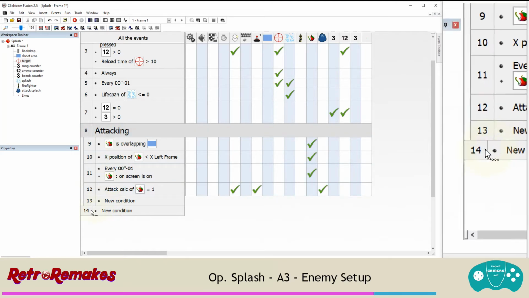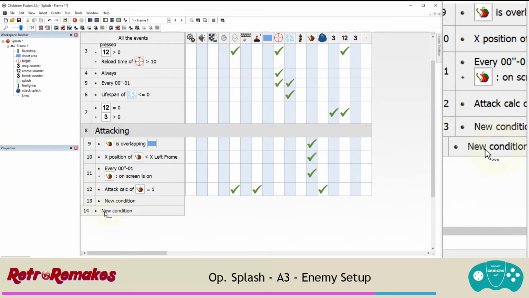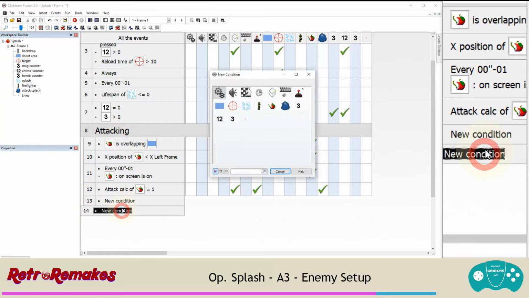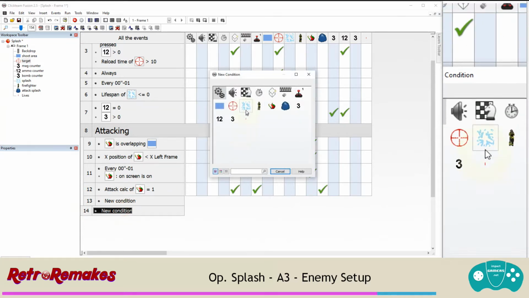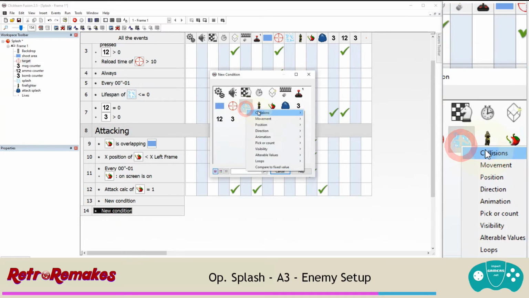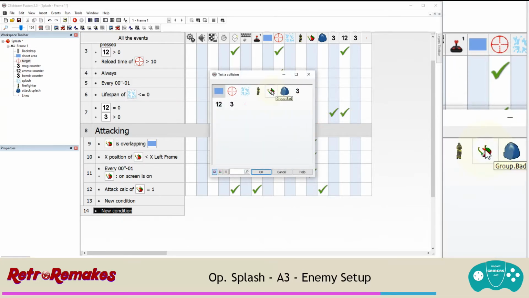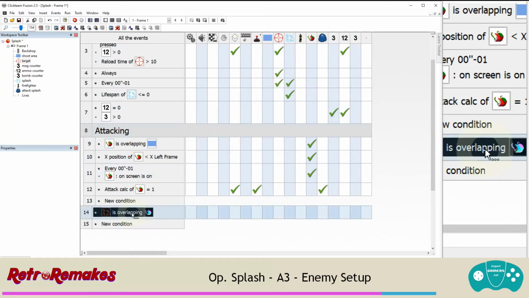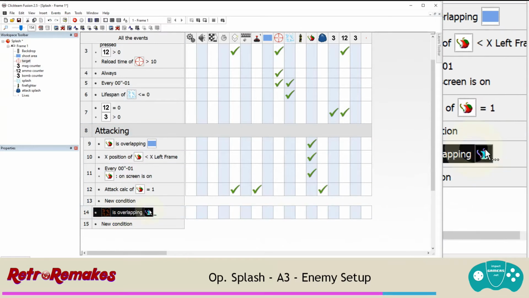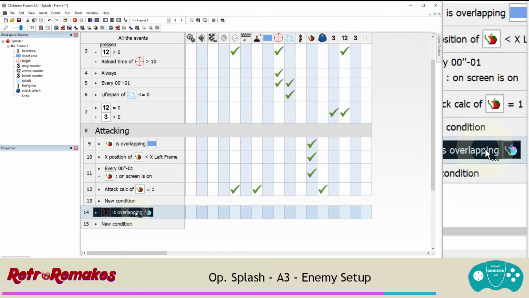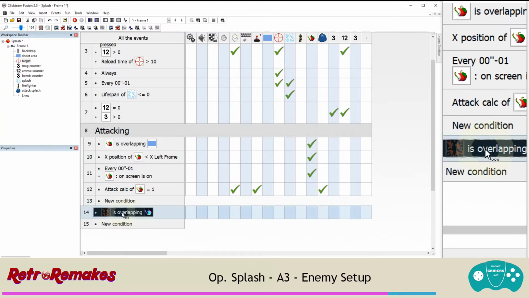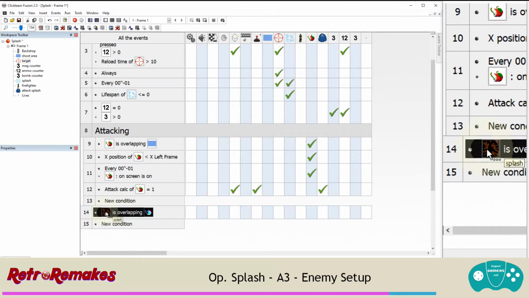We're not going to put it in there. We'll put it in at the bottom, back in the normal code, and click new condition. And it's going to be if a splash is colliding or overlapping another object, a group bad. Now we're going to have occasions where we have multiple splashes overlapping group bad, and we want them to each take off some health. Now for the moment this is fine, but when we add the water bombs in, we'll have to readjust this condition. But for the moment it's fine.